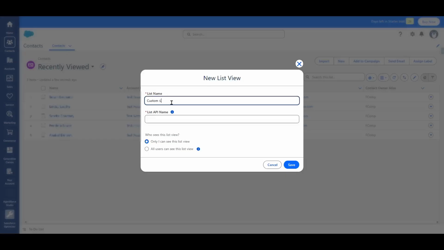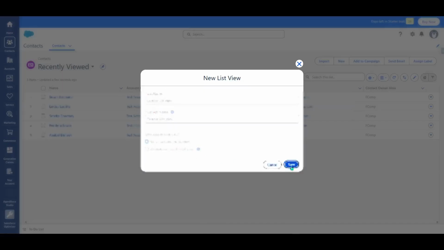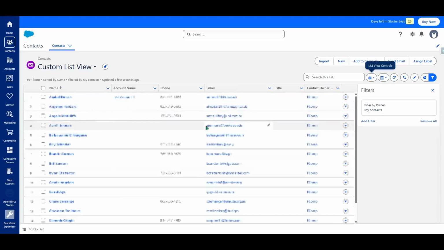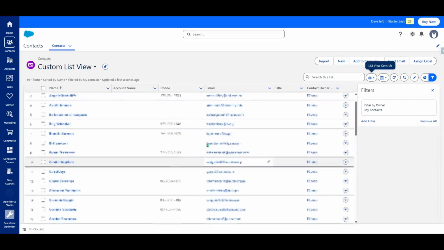The API name usually fills in automatically based on the name you enter. It's used behind the scenes and typically replaces spaces with underscores. If your organization has naming conventions, follow them here to keep things tidy and consistent. After you've named it, click Save.